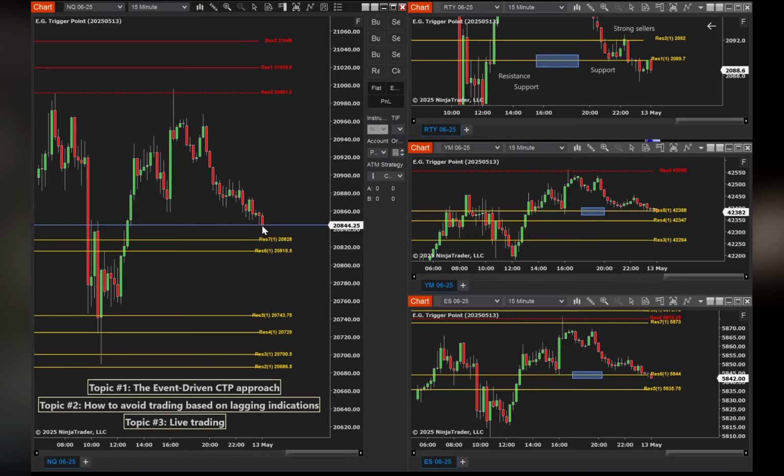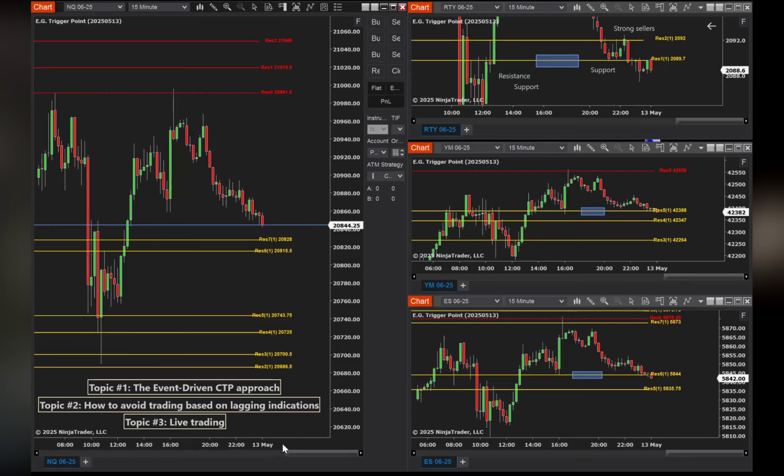So at this point, I was waiting for YM and ES to break below this previously validated support. Why? Because RTY broke. Beforehand, there were strong sellers. This line has been validated before. At this point, it's just a matter of time that RTY will break and this line will turn into resistance. And the same behavior is expected on the correlated assets and of an intraday support that I marked here.